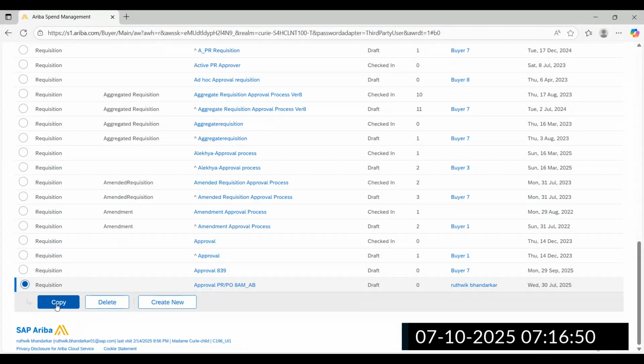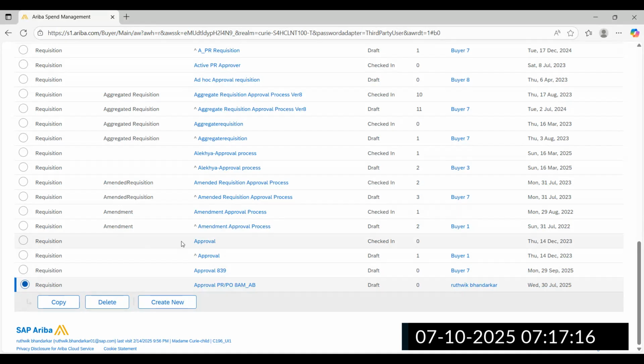Once you click on copy, the system will make a copy of this existing approval workflow. Then we can click on the approval workflow name and do whatever adjustment we want there. So this is one way to create a new approval workflow, by copying the existing one.